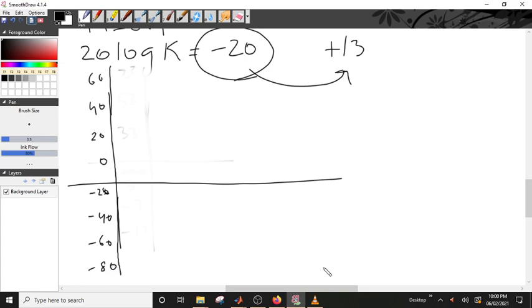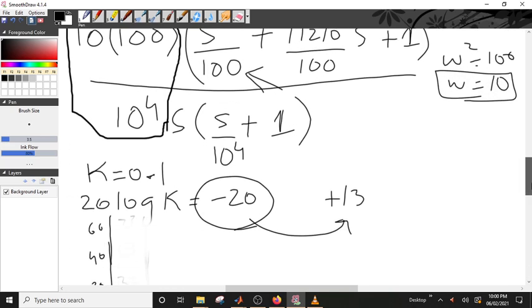So considering that our break frequency must lie on the axis, what were our break frequencies? One break frequency is 10 power 4, so we have to make our axis in such a way that we get this 10 power 4 in our axis, right? The another break frequency is 10, so we have omega 1 equal to 10, omega 2 equal to 10 power 4, and this one is the pole at origin, so omega 3 is equal to 1, right?